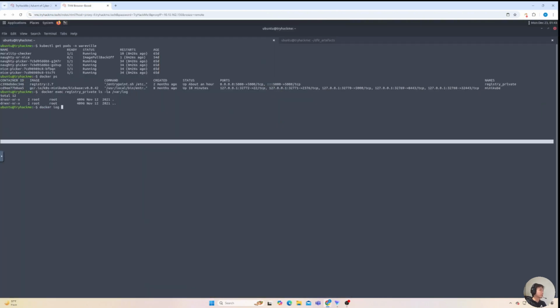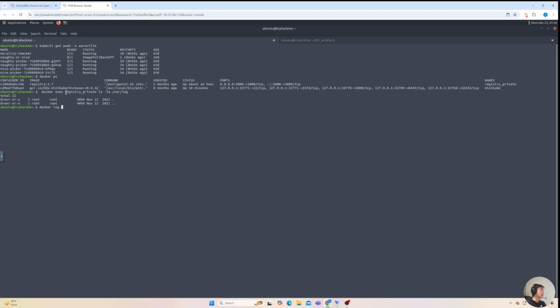Now earlier I was using the container name. Now I can use the container ID, and if you think that the ID is long and hard to remember, one trick is you can actually use the first 5 characters of the container ID, and you should be able to do it.